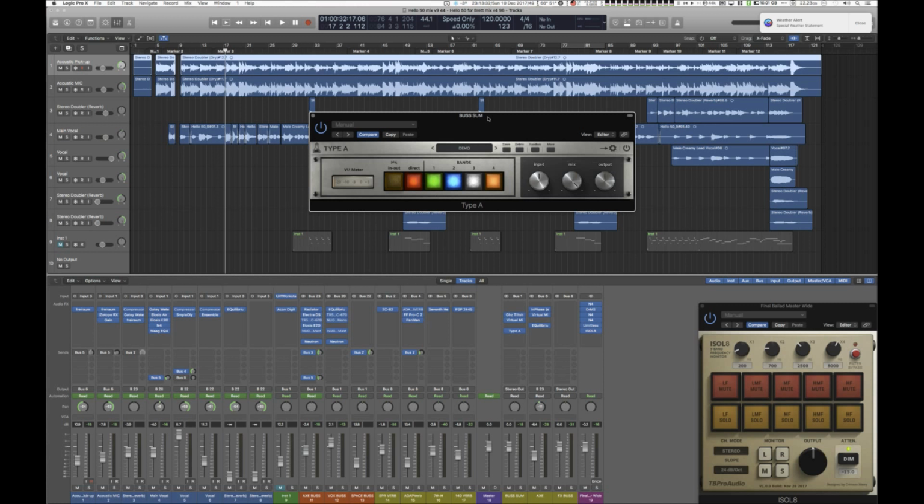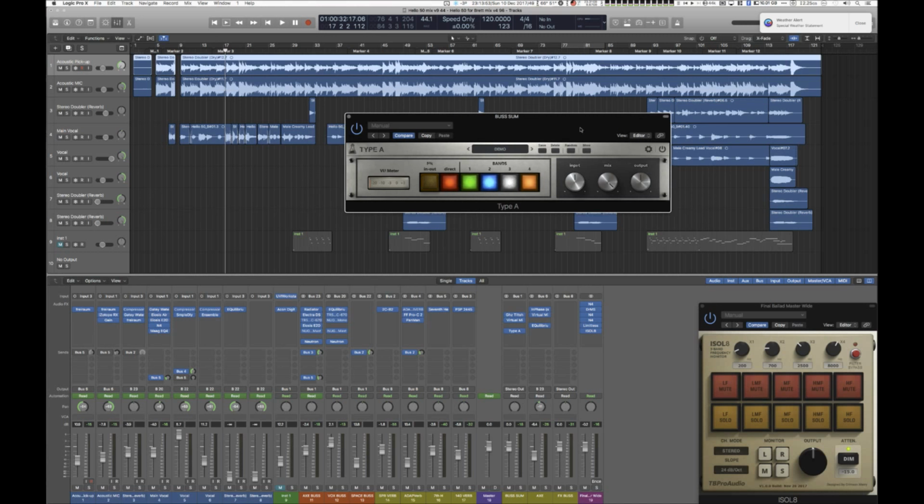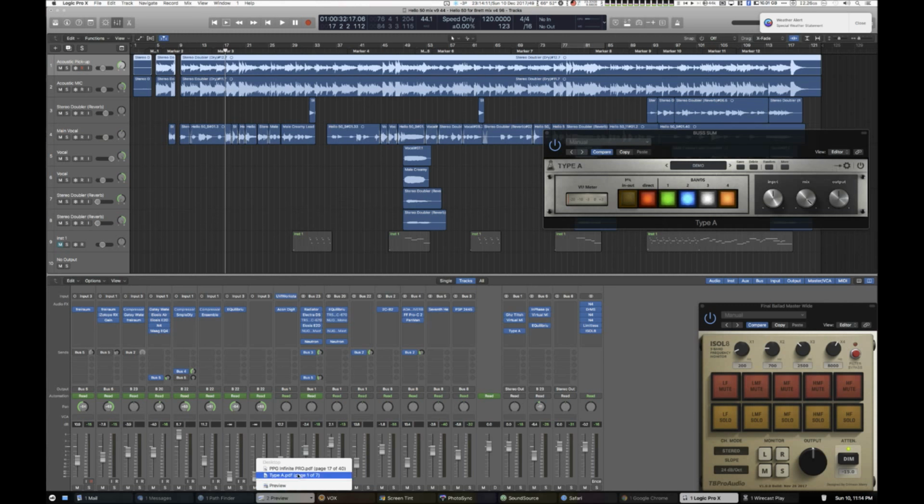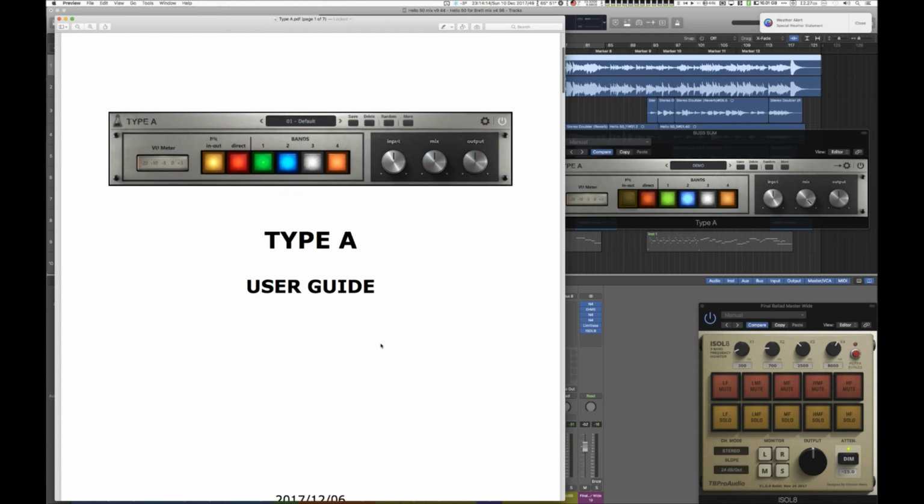And this was used a lot to add kind of a high-end spritz to the sound, giving it more air, etc., and also having the effect of being very musical. The way that it does this works really well with the audio. So what Audio Thing has done is they've emulated this with the four bands of the noise reduction emulated in the plugin. So I do like to take a look at the manual. I have it open here, but I haven't gone through it yet. So let's take a look.